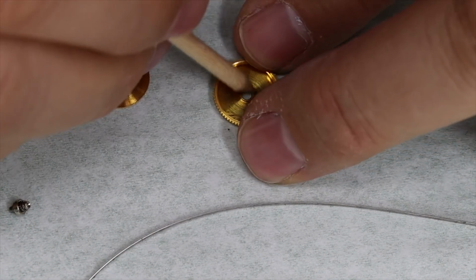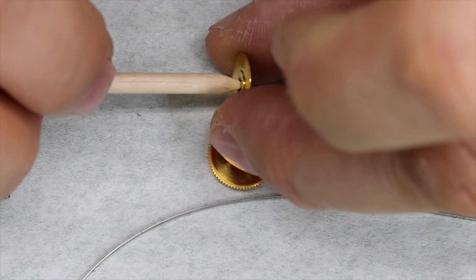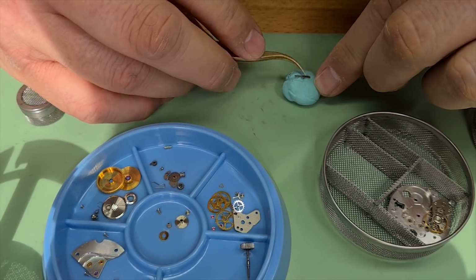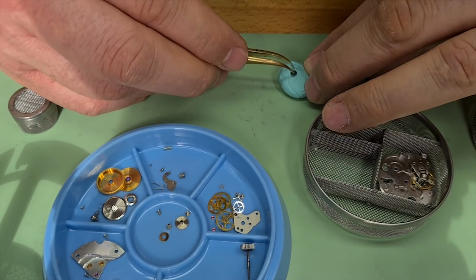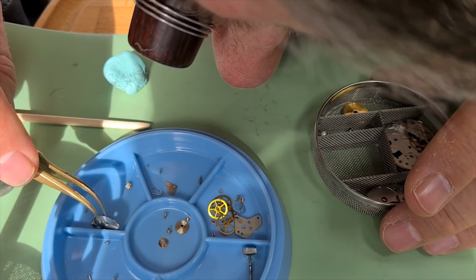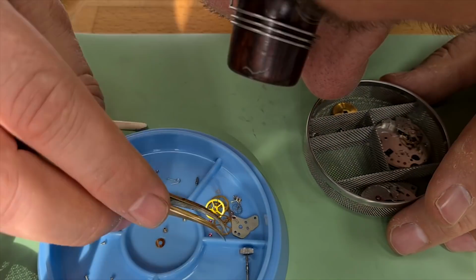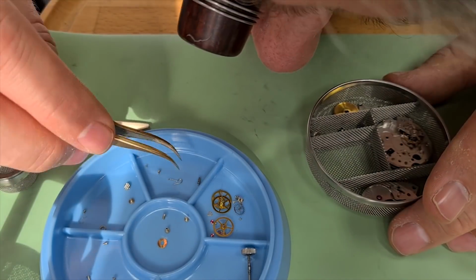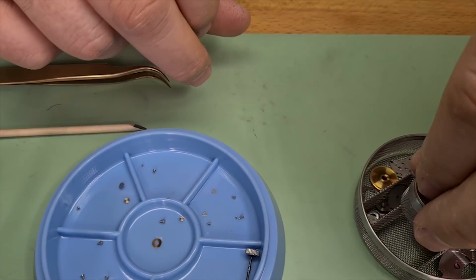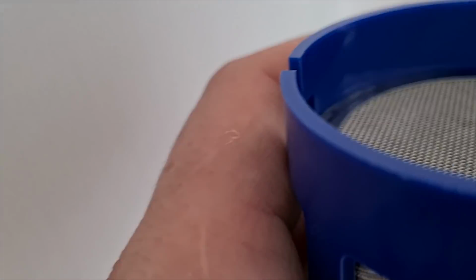Anyway, while talking, we've been disassembling the movement. So I just thought I also wanted to show you the process of putting the pieces into the basket. So some of these pieces we need to pre-clean, like the different small pinions. And the delicate pieces we're going to put into a small basket. And if there are some very delicate springs, we're not even going to put them in the cleaning machine. Just clean them by hand.